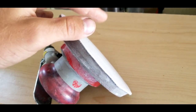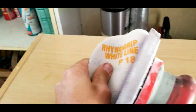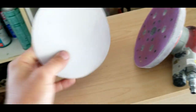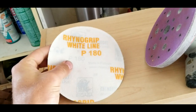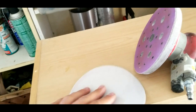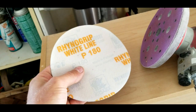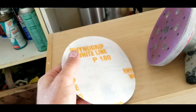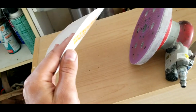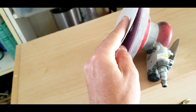For whatever you're gonna use as a sanding tool, you're gonna need these sandpapers, and you're gonna need a whole pack of these. Actually, a few packs. I think I used maybe 30, 40 pieces, or at least 30 pieces of sandpaper for that roof. This sandpaper goes by quickly. Why? It wears out because it's a plastic glass. I think I used 180, 320, and then 600, and I think the rest was just wet sanding. But you're gonna need a lot of 180 and 320 if you ever get into this kind of situation.